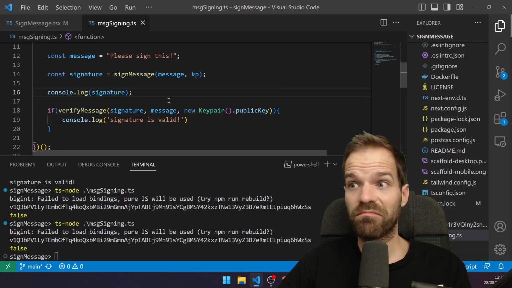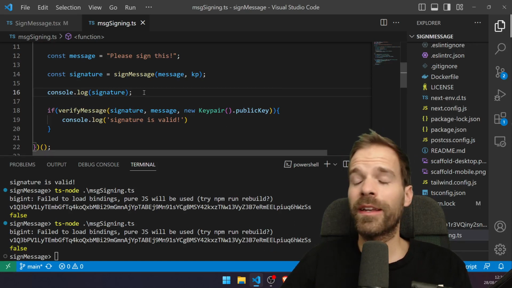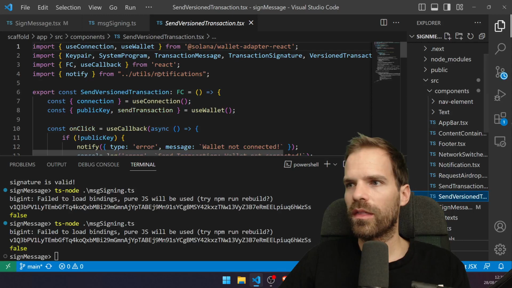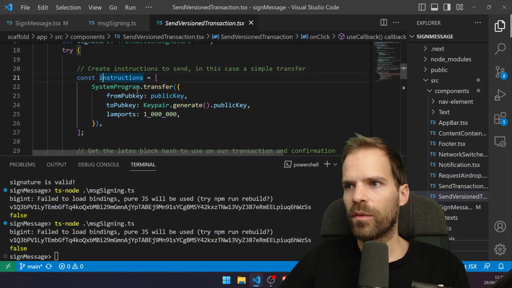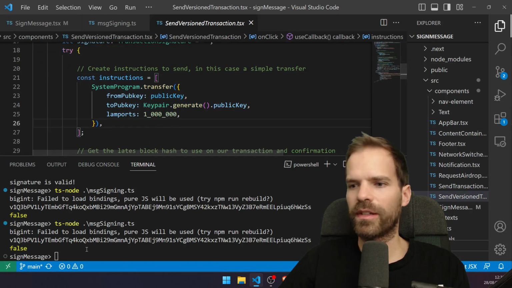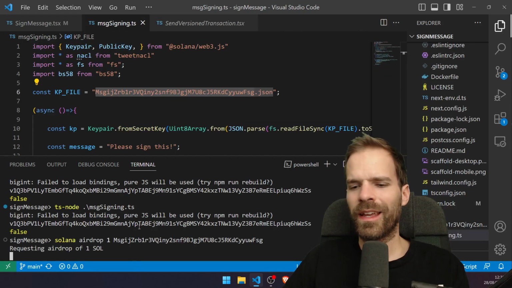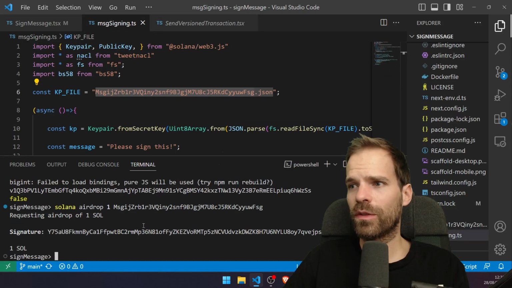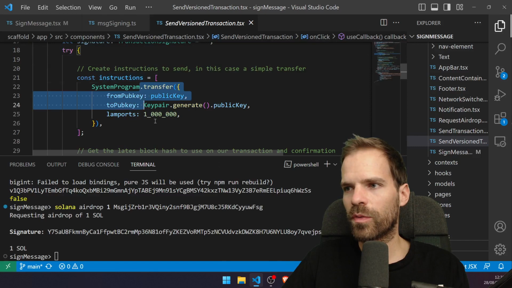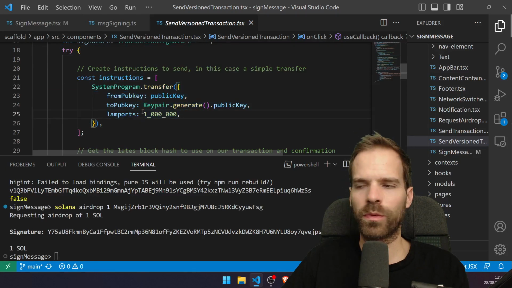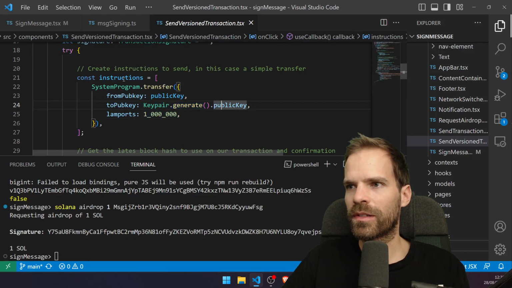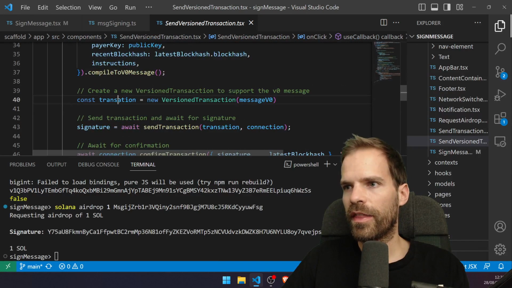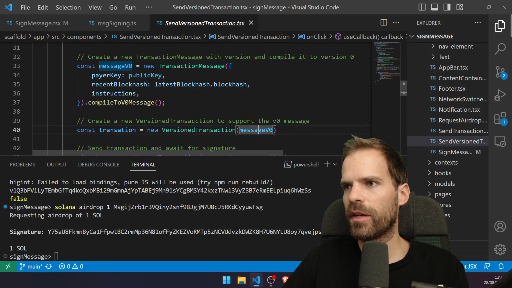The answer is yes. And I'm gonna make it a bit easier for myself at the send transaction, where I just transfer Lamports. You know what? I need some funds. Can I have an airdrop, please? Thank you. So I'm building a transaction where I just send 0.0001 SOL to some random address with the current block hash. And that transaction, before I sign it, actually the message would already be enough.